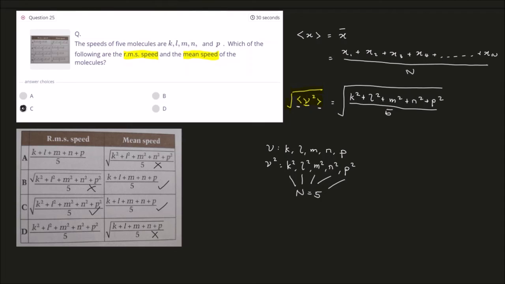Okay, so now I want to explain the thing that I left out from the last question. Why will VRMS be greater than mean speed? It's because actually this thing is a bit too complicated for me to explain. I refer you to a video which I find very useful in explaining this, but it's somehow related to Pythagoras. For Pythagoras, the hypotenuse should always be the longest side.